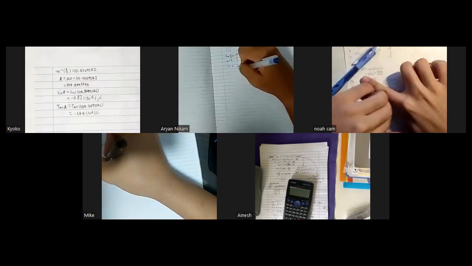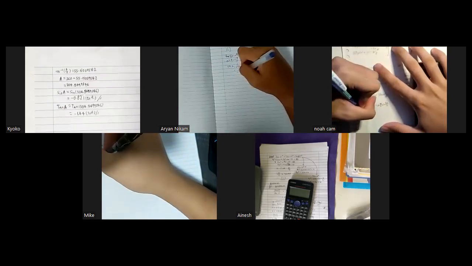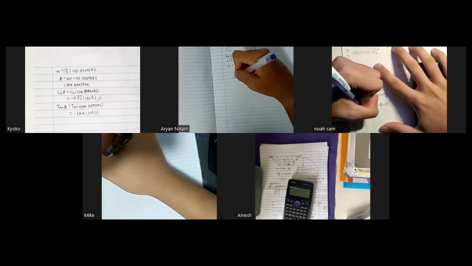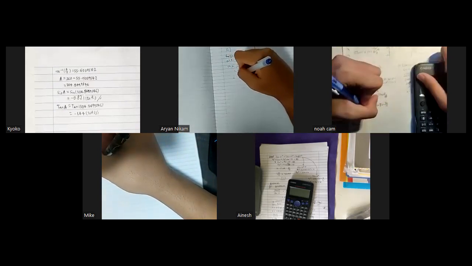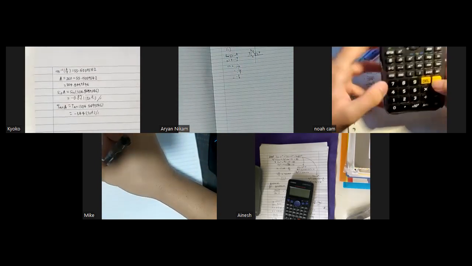Positive, clear. Now, Ainesh, let's look at the comparison for quadrant 3. Negative, negative. What happens in quadrant 3, Ainesh? Look at it. Negative, negative, positive. Right, so I'll make it very clear. Tangent is positive, but the other two are negative. Finally, Kyoko, for quadrant 4, what's the observation? Positive, negative. Right, negative.